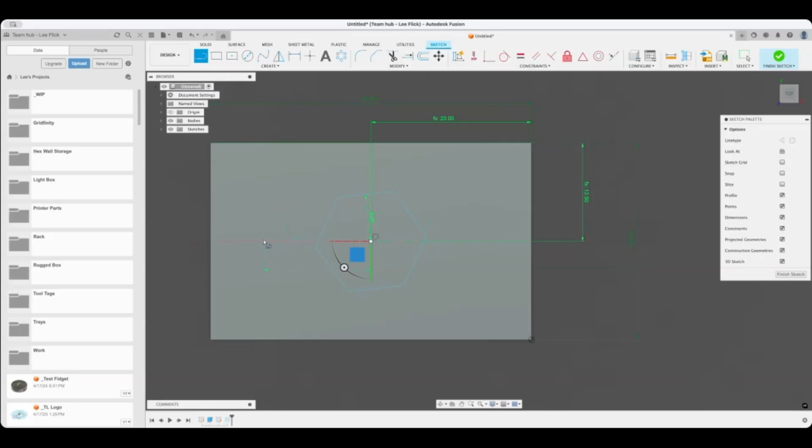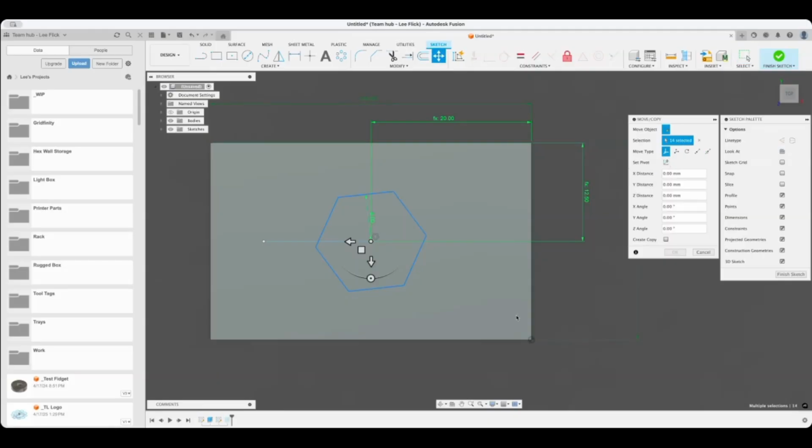If I snap a line, and then I can go move, rotate, select an axis, and then I can say what angle to. It's not giving me the rotate command. Oh, I didn't highlight. Move. There we go.